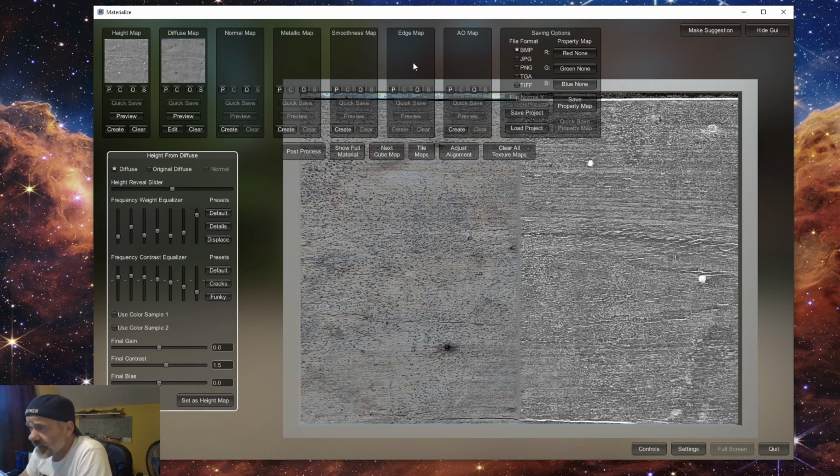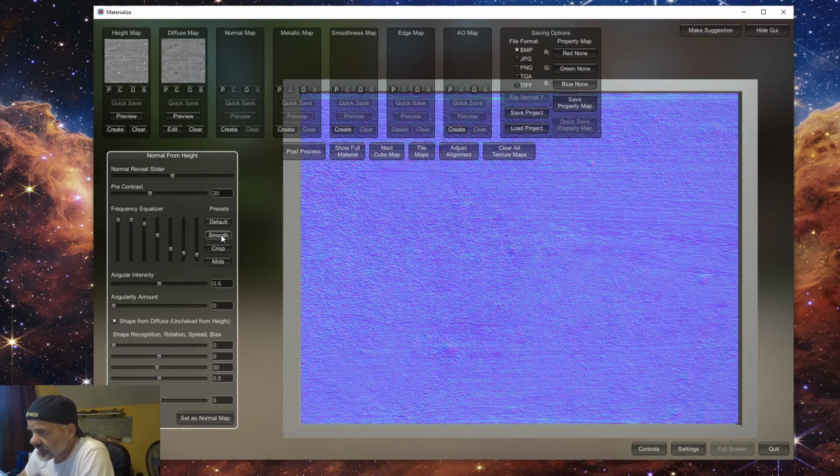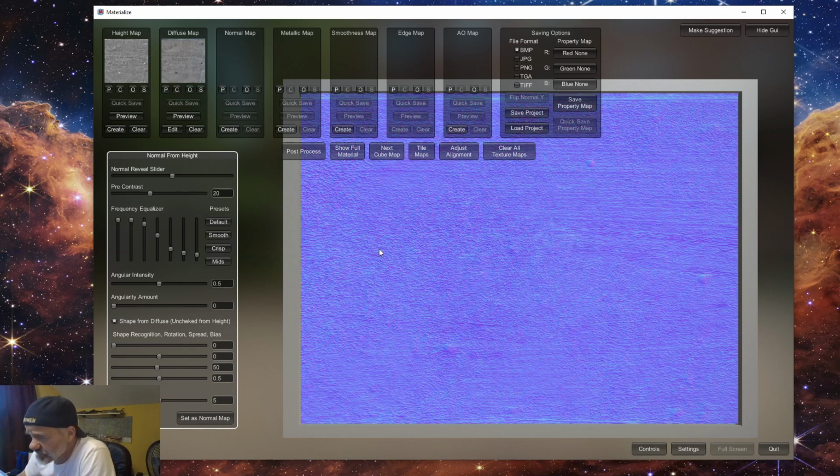We all want a normal map, right? So you just click create normal map, and it automatically creates the normal map for you. And then you can go in, like if you wanted to smooth it out, they have a preset. If you want crisp, I don't want this wood to be this bumpy, because it really isn't. It's relatively smooth. So I'm going to choose smooth.